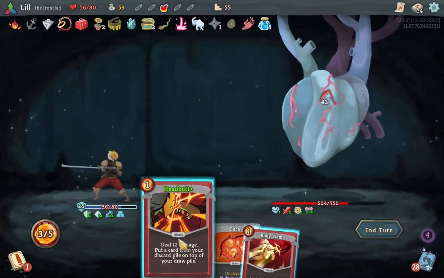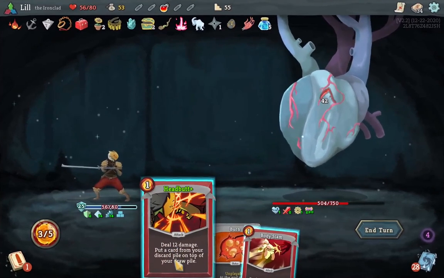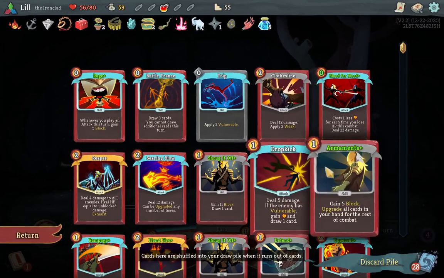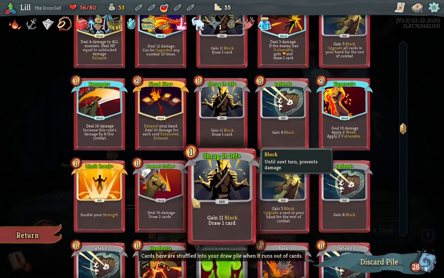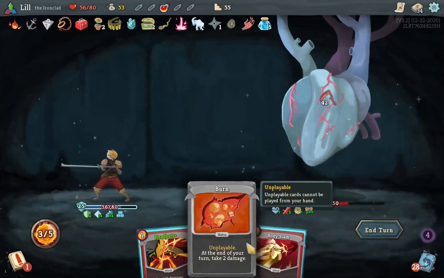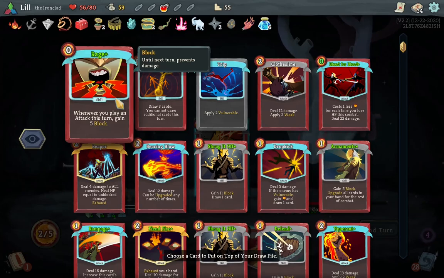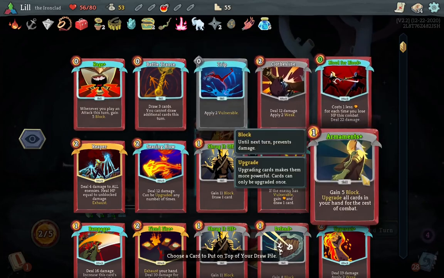Hmm, 42. Ugh, this is horrible. I think I need the draw card thing. Either something with block or draw, or this rage one. Vulnerable. No, I would rather have weak.